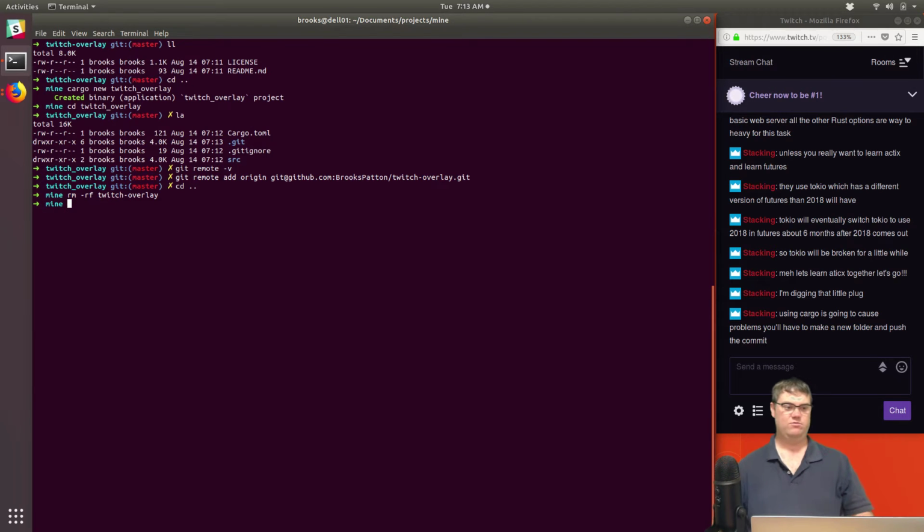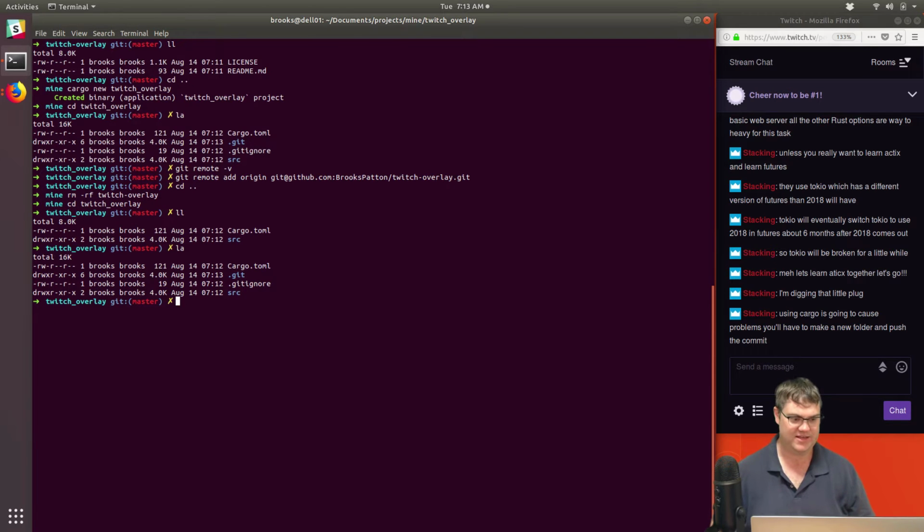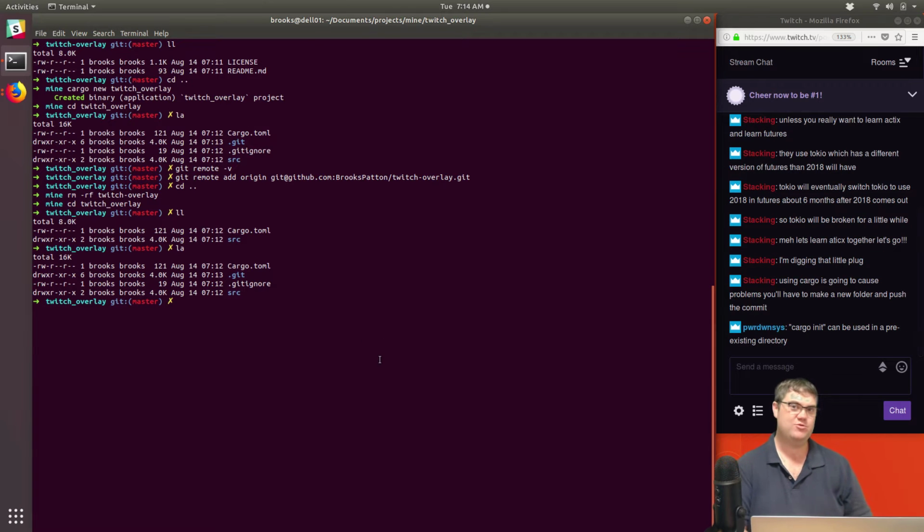No, we'll just keep that one the same. Yep, thanks for reminding me that it does git stuff for itself, which would have been a little bit weird because we'd have a submodule essentially of no other module, and that wouldn't be cool. So cargo init can be used in a pre-existing directory. Oh, that would have been nice too.